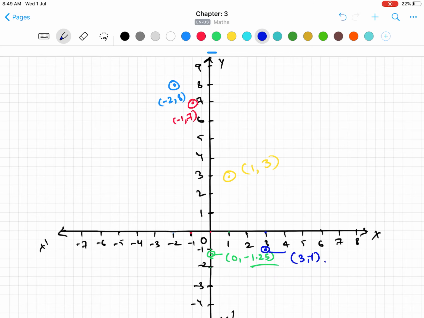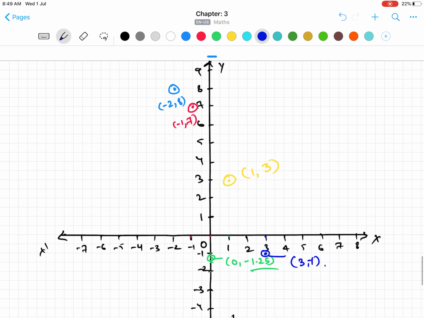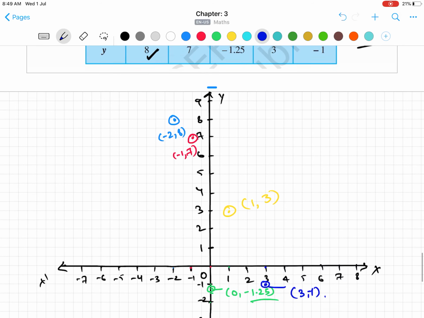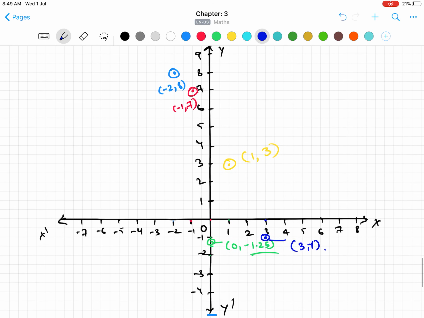Okay, with this we have finished the exercise 3.3 and also chapter number 3, which is coordinate geometry. Now what you have to do is practice all these questions multiple times. You have to represent them on the graph paper. You will have to use the graph paper for this. At first you have to draw the xy plane or Cartesian plane using pencil and scale. Okay, then start plotting the point.